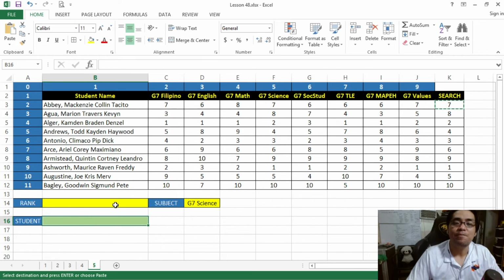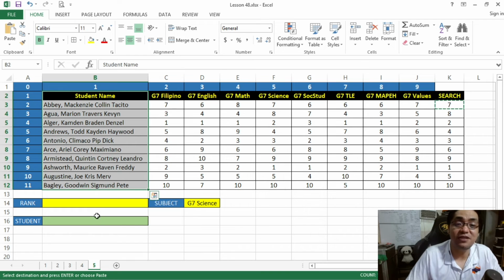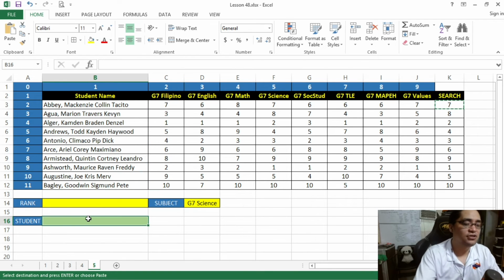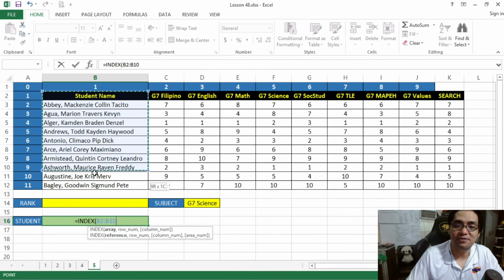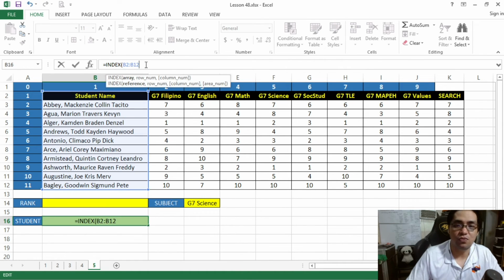So once again, we put in a rank over here and then a subject, and then Microsoft Excel is supposed to give us back the name of the student who got that rank. So index right here, and this is the array because this is where we're going to find the names of the students. Row number. The row number is based on the match function, which we're going to put here.